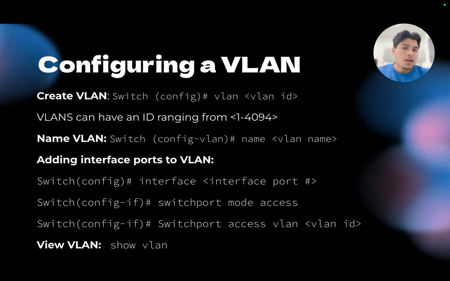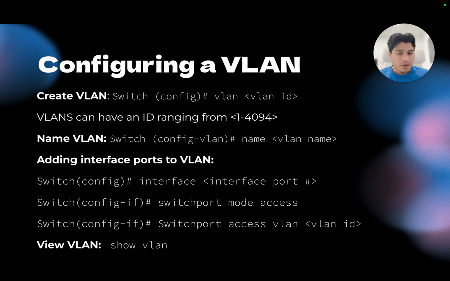So this is just configuration for a VLAN. To create the VLAN, you would go on the switch and type in VLAN and then whatever ID you want to give it. VLANs have ID ranges from 1 to 4094, so you can't give it a VLAN ID past that. That's the range.